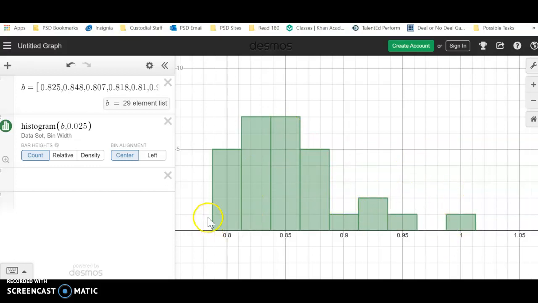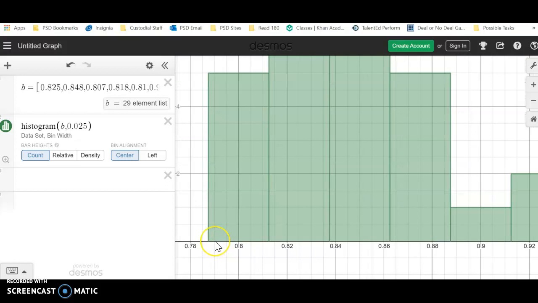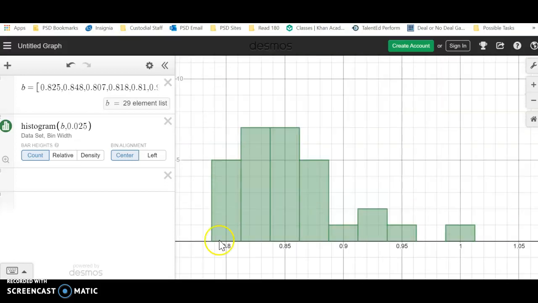You might argue right here that it's symmetrical right here, these two, and so it kind of has that, so give it a right tail. And so the M&Ms are kind of tailed to being heavier. And maybe that's something they actually do. But then look at this guy out here. So I look at that gap and I say there's an outlier. I may not want to include that outlier, and so I would probably say my range is between 0.96 and 0.78. That's what I would kind of say my range is. I'm not going to include that outlier, or something that I don't normally include in my ranges. But if you do, just make sure you guys say that.